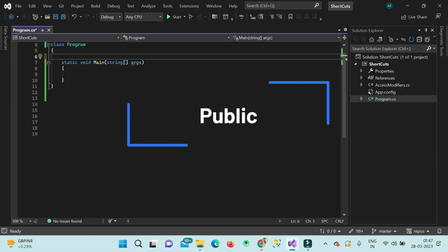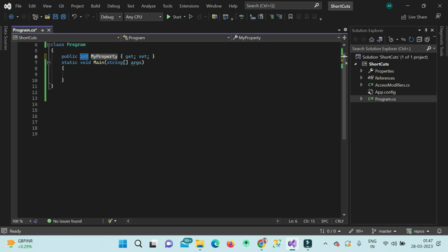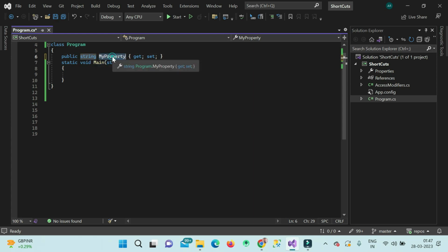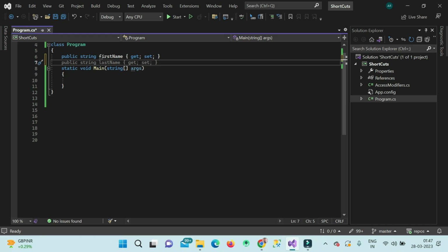Okay, fine. So let me create a property here. So this is my property. This is string, suppose Oscar. Right? So this is a property. Fine. And I'm creating a method here.